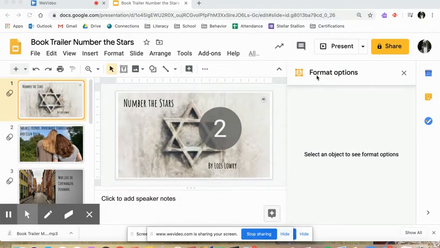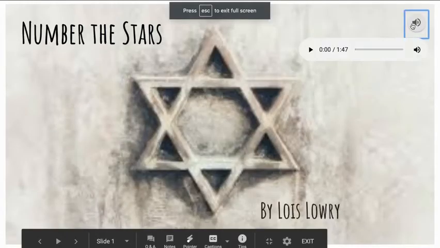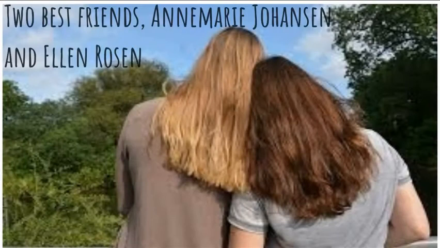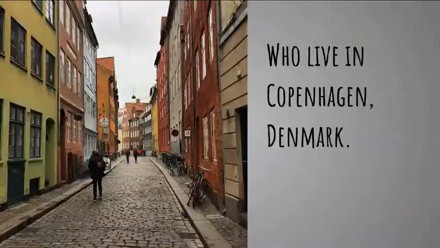It is going to come up, it's going to beep 3, 2, 1 here, and now it is recording me. So I'm going to edit this part out in the end. As soon as it's recording, you're going to be quiet because you actually don't want it to record your voice for this. Click present. Then you're going to click your music, go through the presentation, and time it with what is an appropriate amount of time for people to read. And then I'm just going to go through quickly.